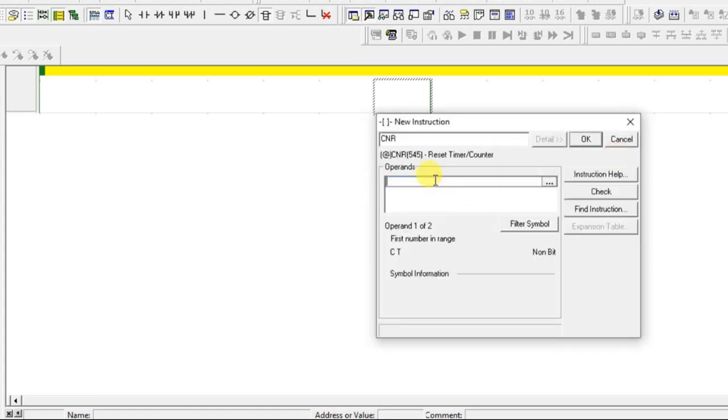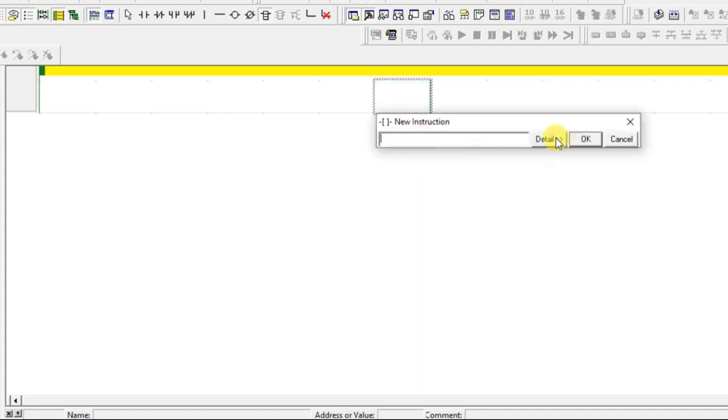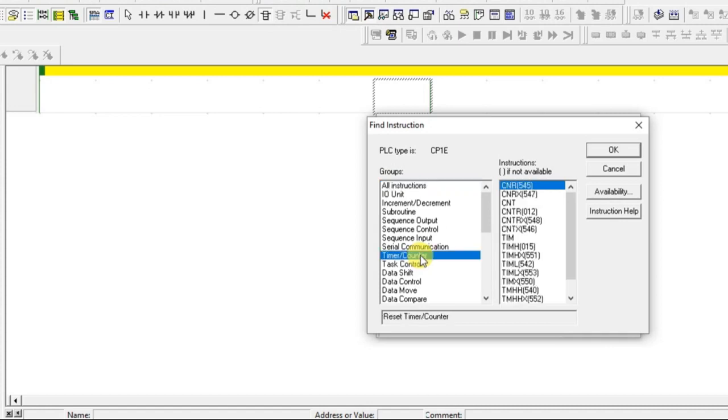and it's asking for the range from where to where you want to reset. That is the requirement for this counter. So what you can do, you can add some counters in your project. For example, I'll just add some counter in our project, because without using the counter, what is the purpose of resetting it?